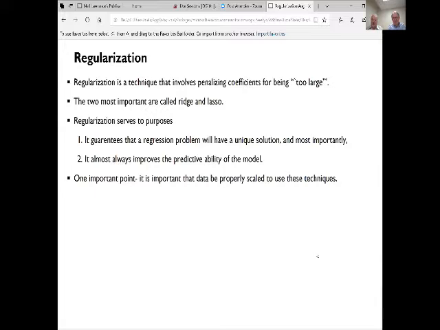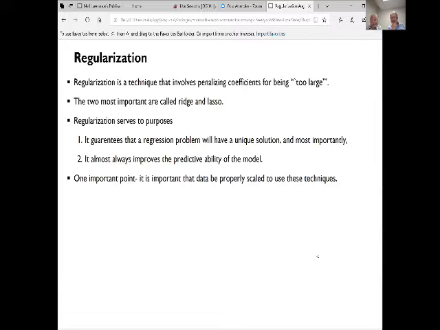Now, what you do is take a large grid of lambda, say from 10 to the minus 10 to 10 to the 10, differing by factors of 10, and start with that as your grid. This is a numerical method used to find the appropriate lambda. So how much regularization you use depends on the actual data, and you use cross-validation to find the lambda that will give you the best predictive values.